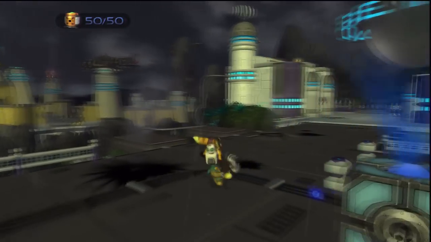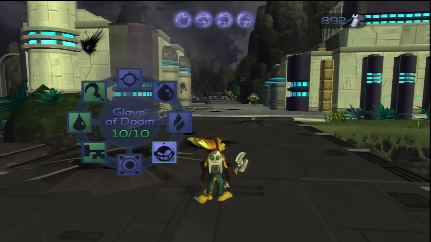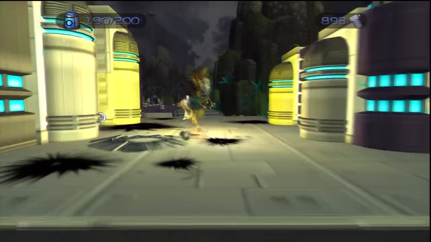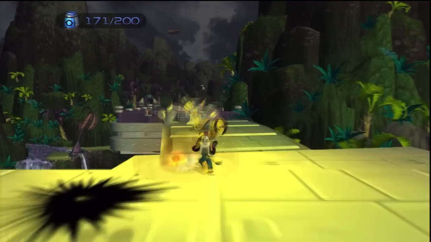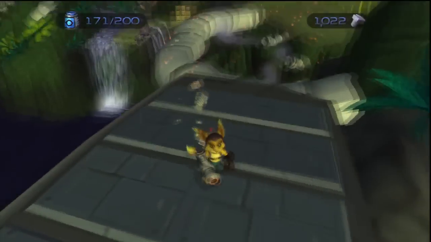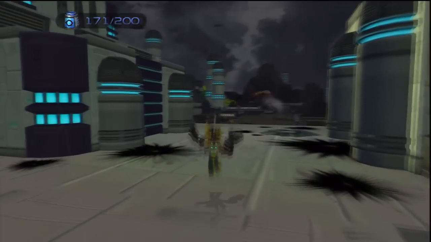Apart from that, everything else in this game has been nice. It has looked super awesome, and I don't have, that's unfortunate, I'll just get the blaster out. Alright, there we go. We don't have the Devastator in my quick select. Oh my god, forgot about that. Quick select. I do have the helipack.